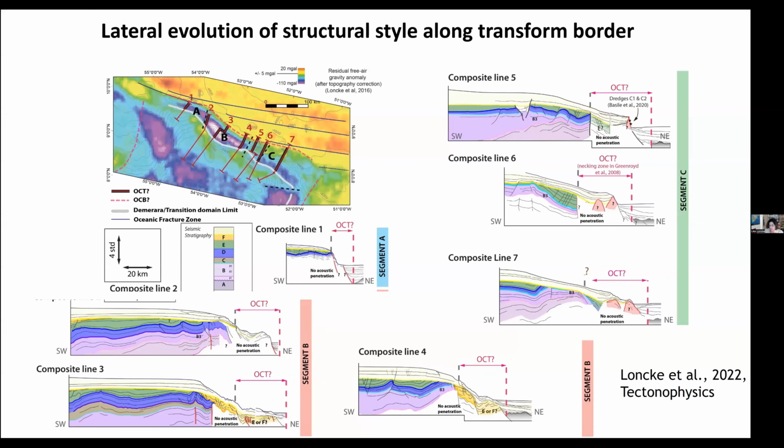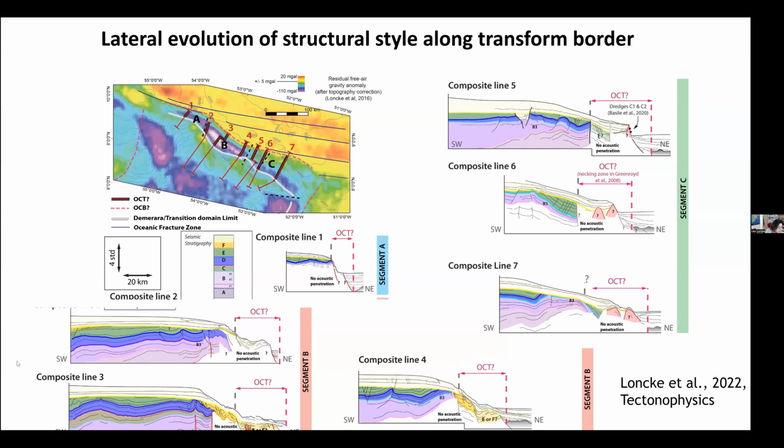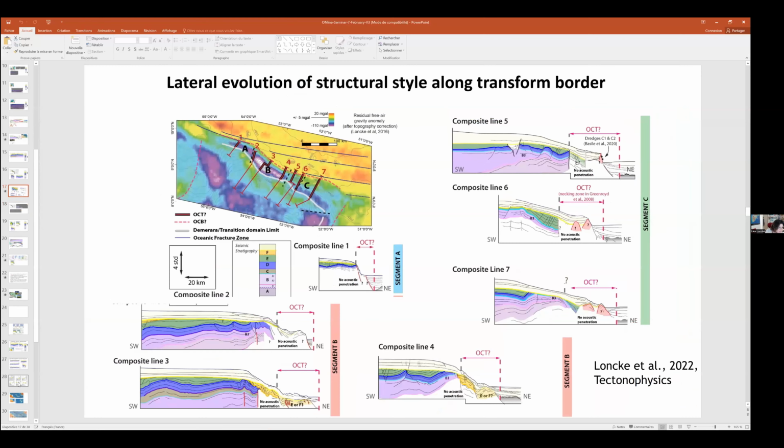I myself did not see the SDRs, but I think that Bahamas is considered as a volcanic margin also, as Demerara and Guinea. I'm sorry, I don't have the right reconstruction I look for. No, I didn't take that in my backup, sorry. But there are several reconstructions from Pindell, for example, which make the conjugate of Demerara and Guinea close to Bahamas.